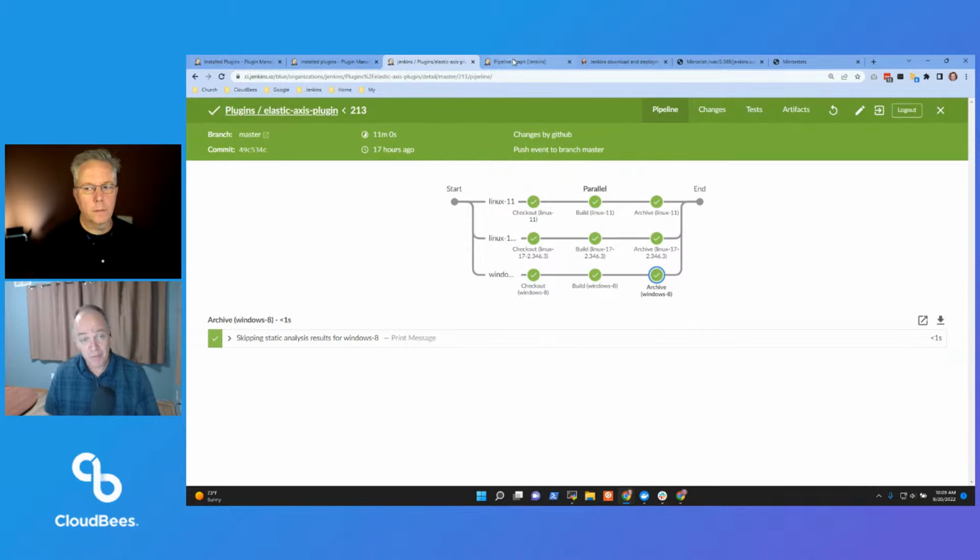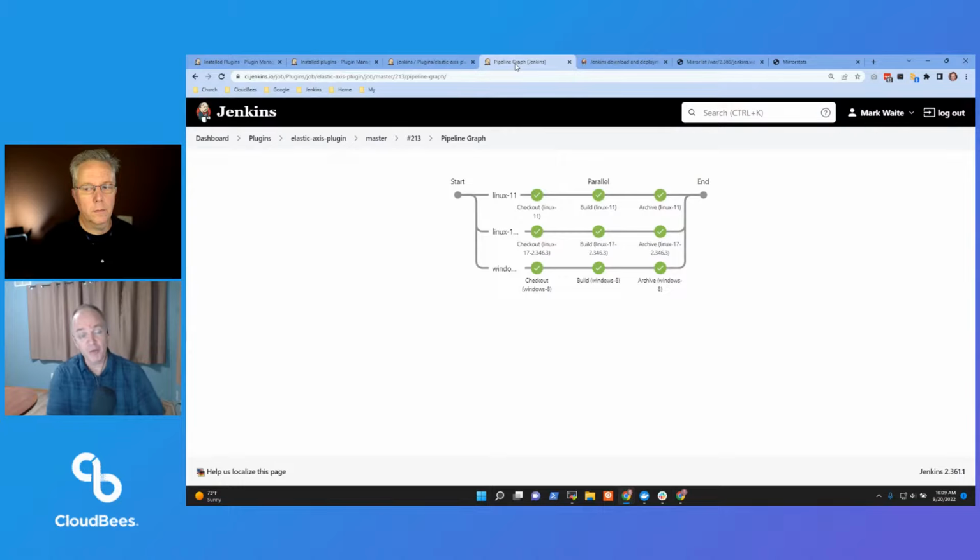We've got a new capability, the pipeline graph viewer, that does not require Blue Ocean, but is able to render the pipeline graph. So this build flow that you see here is rendered without having to use Blue Ocean at all. And in fact, I've gone one step further, and on my personal Jenkins controller, I've actually removed Blue Ocean to be sure that I understand what it means to operate with just pipeline graph view.